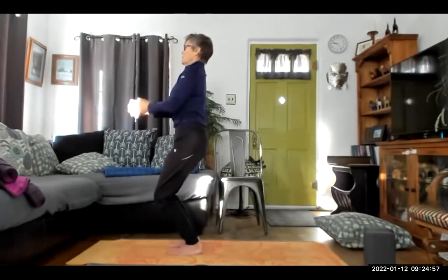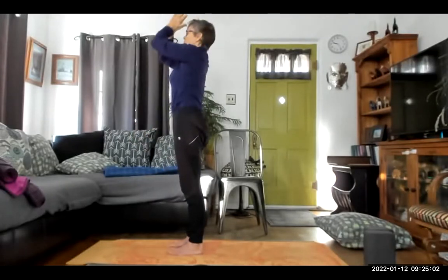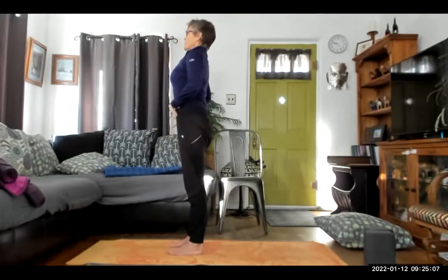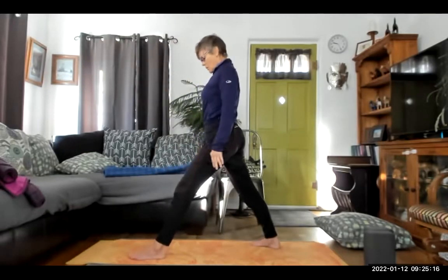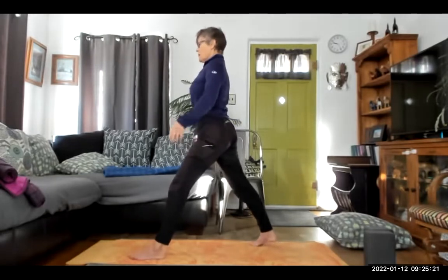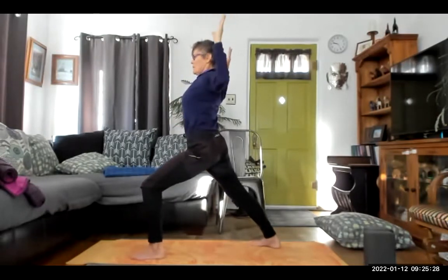Good, and last time, inhale up, and now just let your hands come through heart center, resting at your side waist, Tadasana. Good, we'll take the other side with the Vira one feet. So left foot forward, right foot back. Okay. Same pattern. Inhale, lift the back heel, lift the arms up. Exhale, set the back heel down, bend through the front knee, and come into goalpost arms.